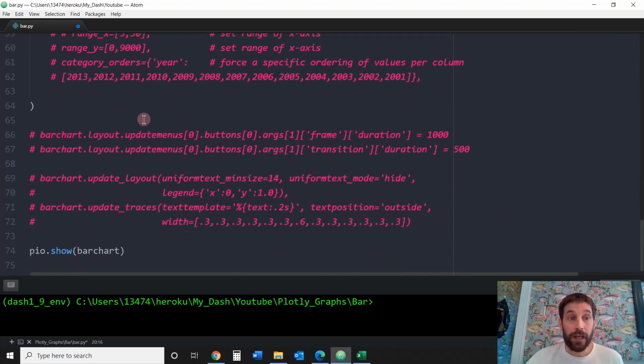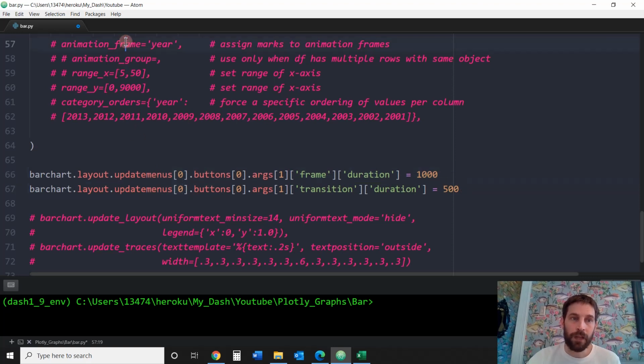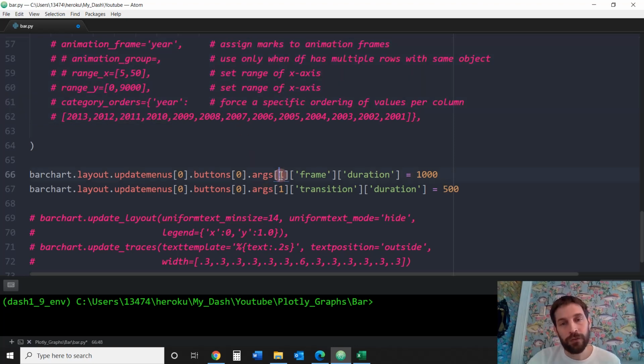Oh, I forgot. When you use animation frame year, when you animate your bar graph, this actually helps you control the timing because it's usually very quick. It usually goes 2013, 12, 11, 10, but I don't want it to go that fast. I want it to be a year, 1 second. This is 1,000 milliseconds.